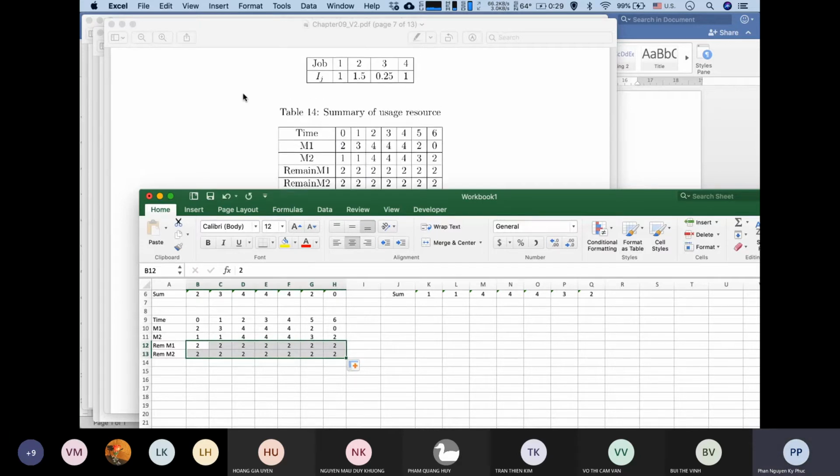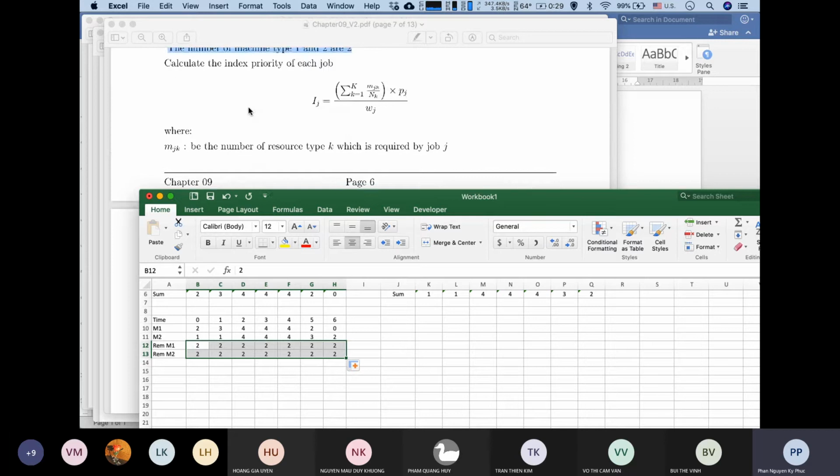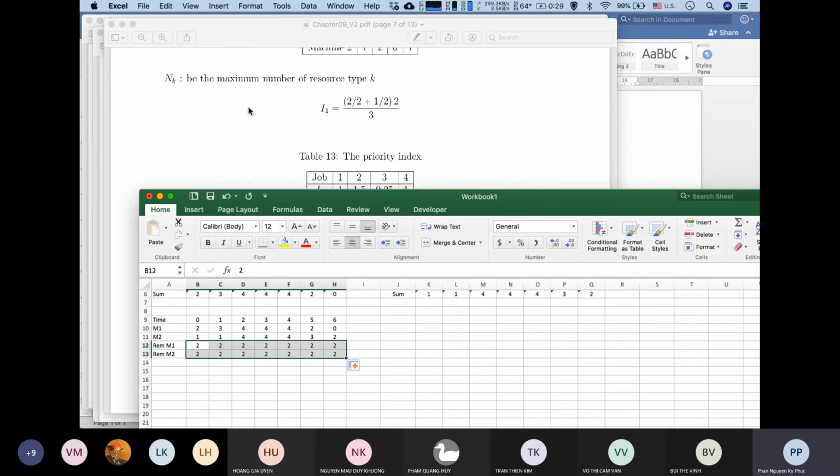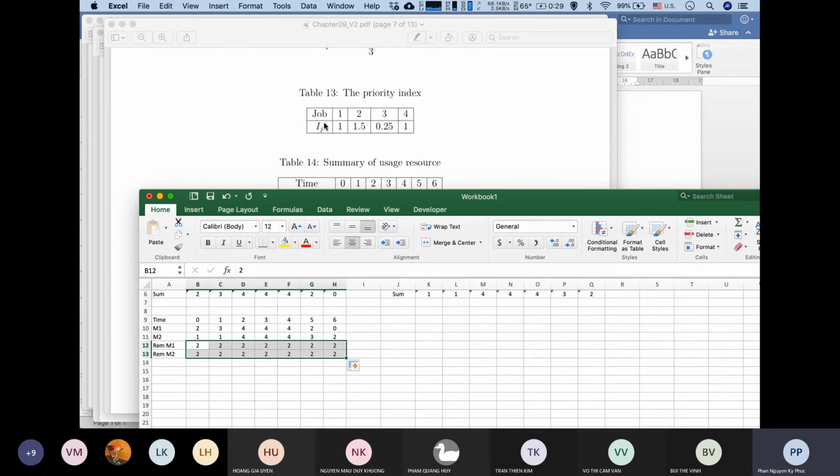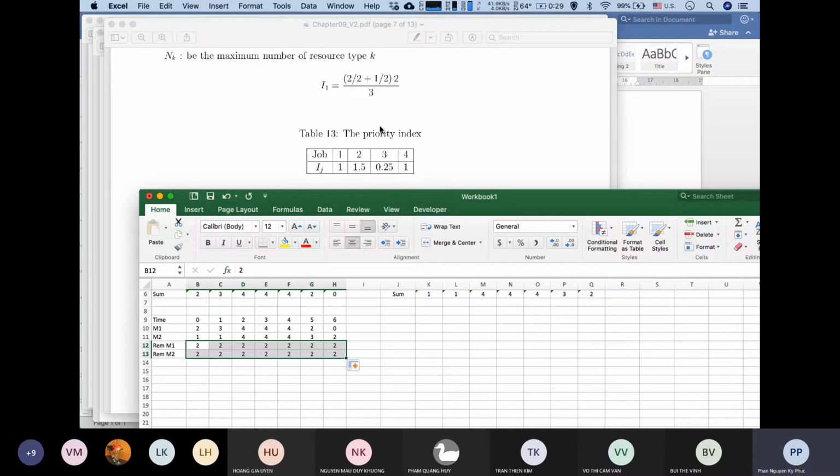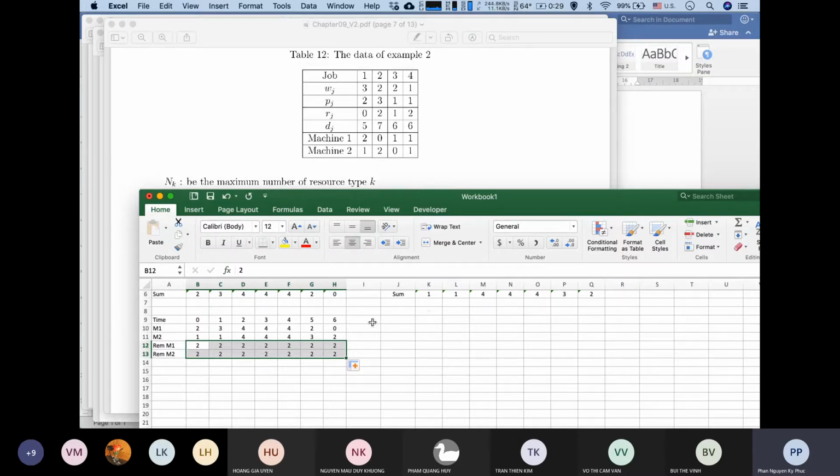Right. So now what we want to do is assign. So we will pick the chap with the smallest ij. So here chap 3 will be picked first. Chap 3 will be assigned first. So I will get the information of chap 3 here so that we can reuse it. Chap 3 has b equal to 1 processing time, i equal to 1, d equal to 6, and we have machine 1 equal to 1.